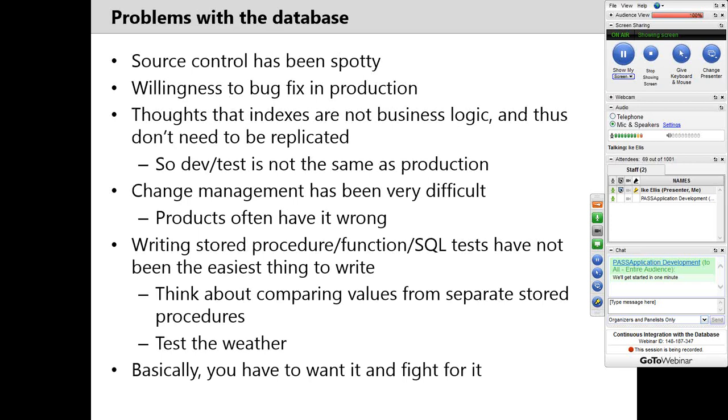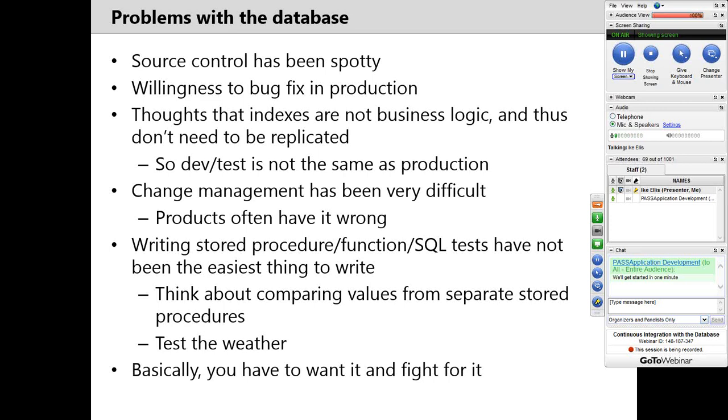So there are some problems with the database here. I mean, source control is hard on the database, right? What a lot of teams have to do is they have to script. So they're not allowed to use the GUI, or if they do use the GUI, they have to script every change they make, and then they check that script, that file, into source control. One of the problems with doing that is it relies on people obeying the rules. And hopefully they do. If they don't, maybe there's strong leadership that enforces the rules.